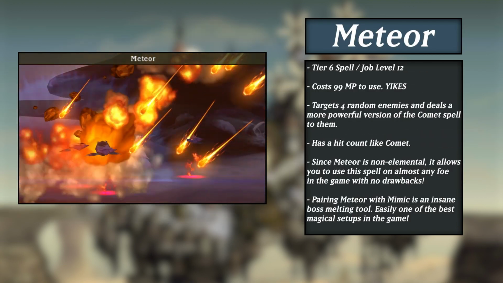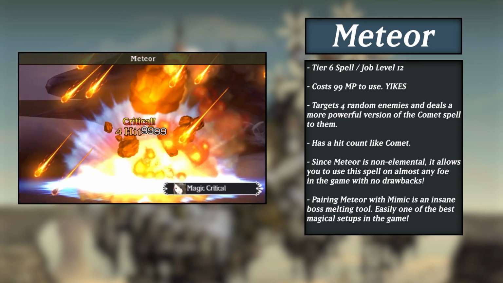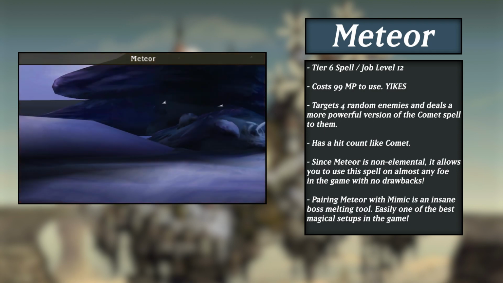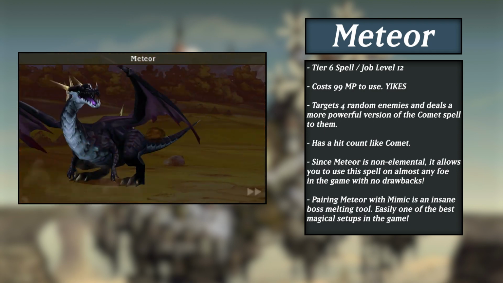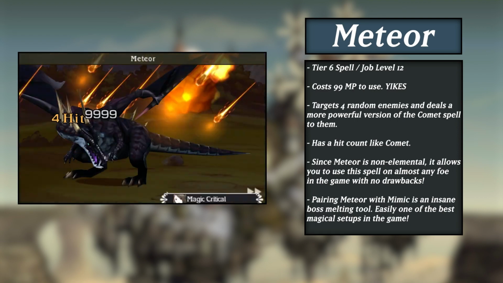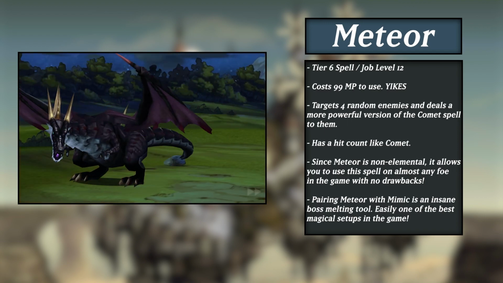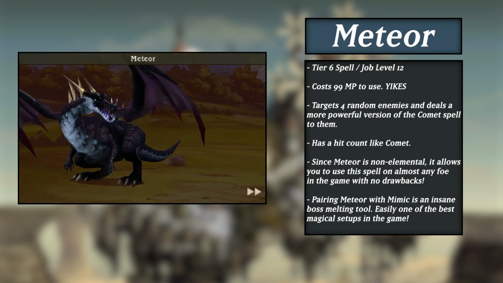This is the ultimate high-cost, high-reward spell, randomly selecting 4 targets to rain down more powerful versions of the Comet spell. The two unique catches about Comet apply to Meteor too, allowing it to pressure all foes at once. Pairing this spell with Mimic to negate its costs as much as possible is a true force to be reckoned with, and it can be a good reason on its own to level up Time Mage.